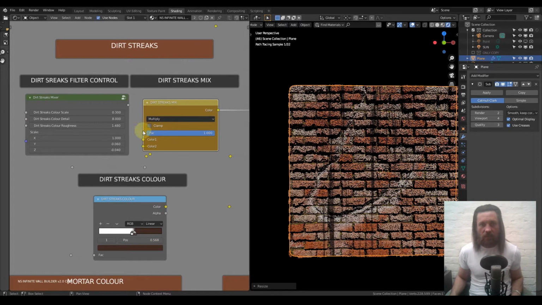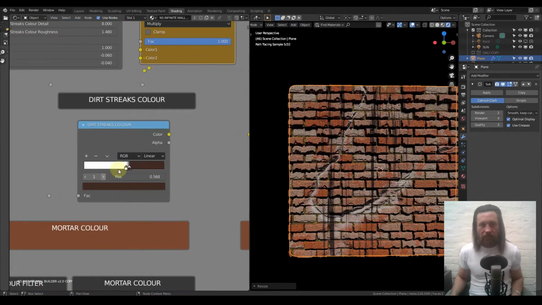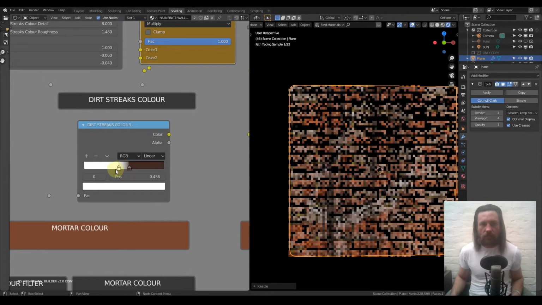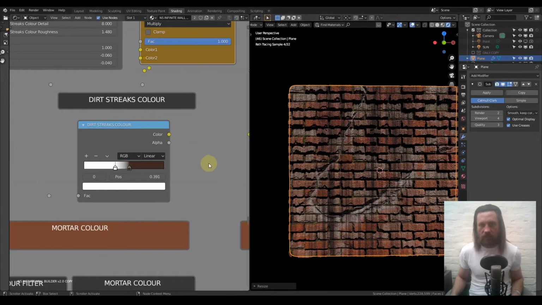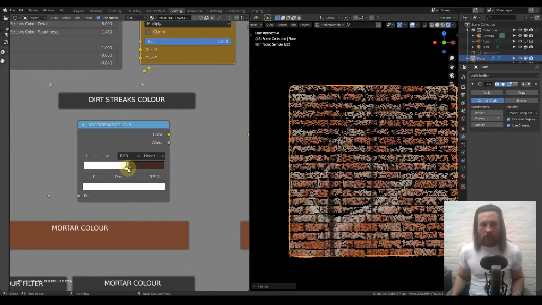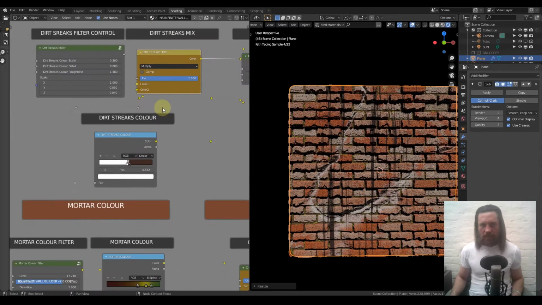But so that's the colour of it, and it's using a multiply filter, so it's only going to show the dark colours. It's treating white like transparent and treating the darker shades as visible, so that's why you're only seeing these streaks. If I took the white back, I'm allowing more of this, which will spread those dirt streaks further about the wall, as you can see, because I'm allowing more of this colour in. But for the dark streaks, I kind of want the contrast like that.